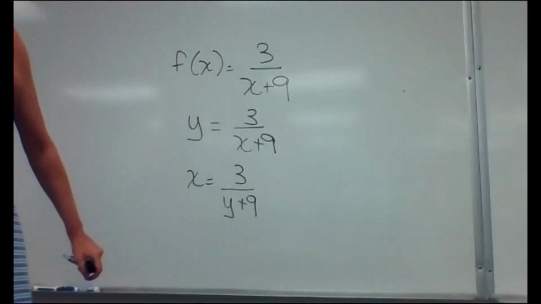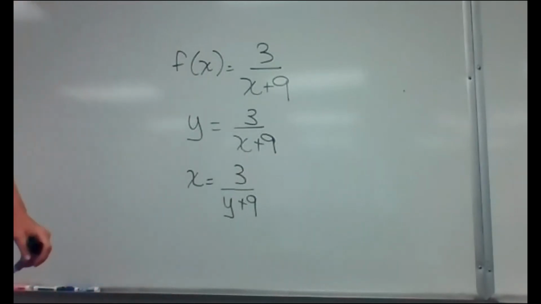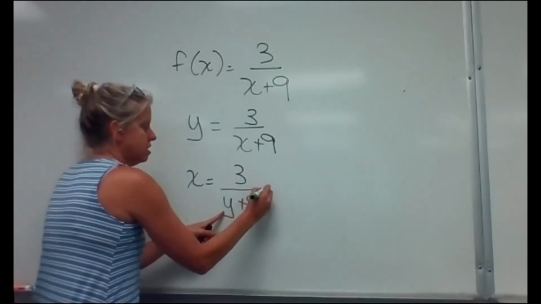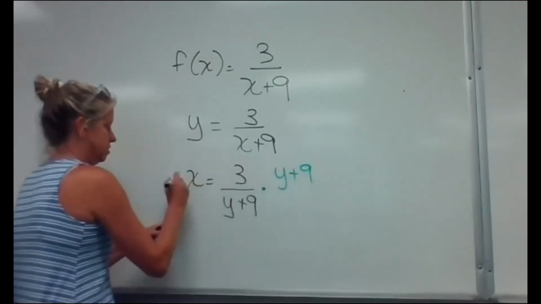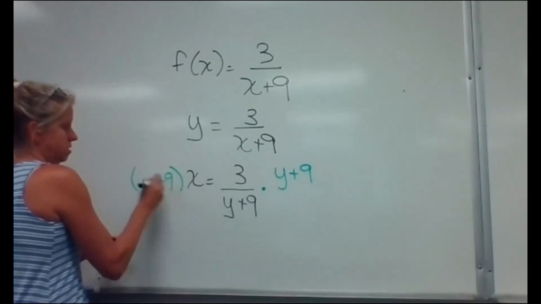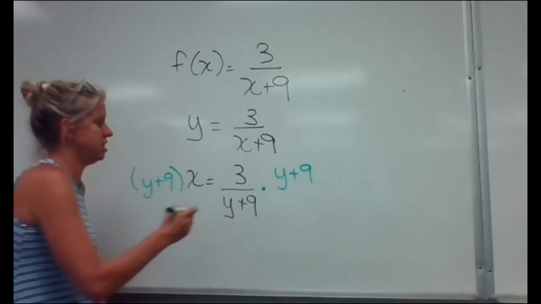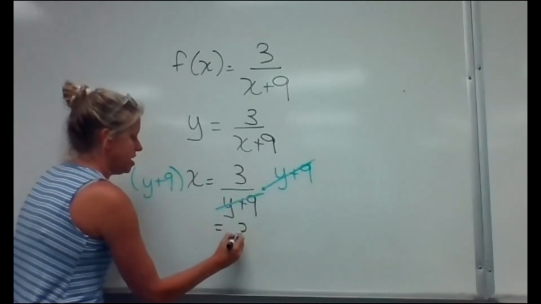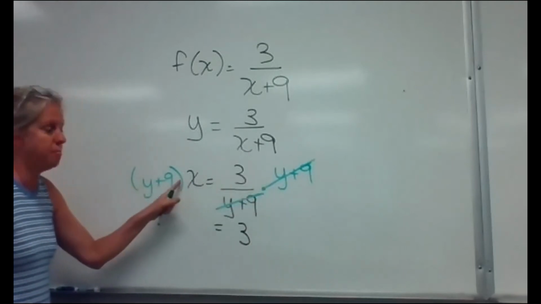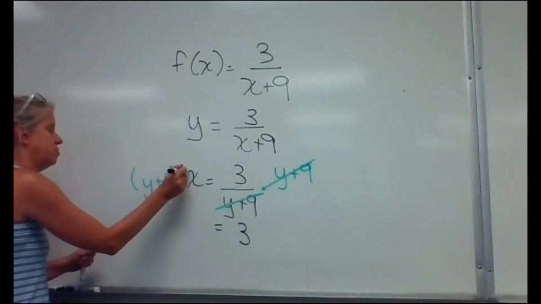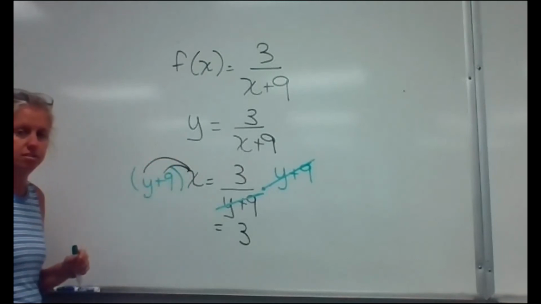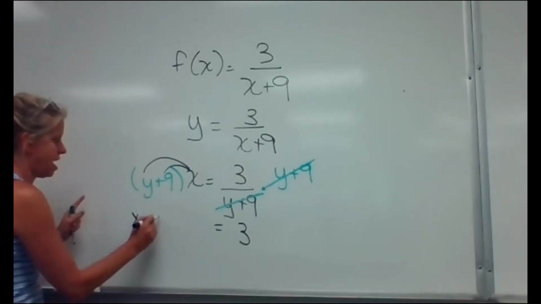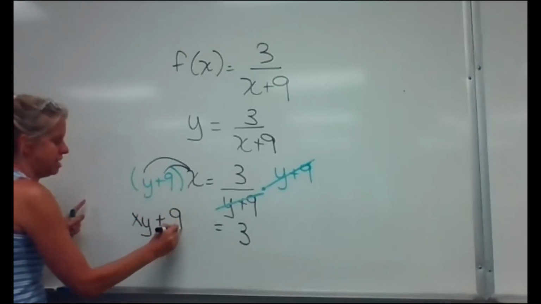How am I going to get that y by itself? Let's see. The first thing I'm going to do, I don't like it being in the denominator, so I want to cancel this. So that's what I'm going to multiply both sides by. I don't want my y in the denominator, so look what it does over here. It cancels it. So all I'm left with is 3. If I multiply this side by y plus 9, I have to do the same thing over here. So I'm distributing this x. So let's see. X times y is xy plus x times 9 is 9x.